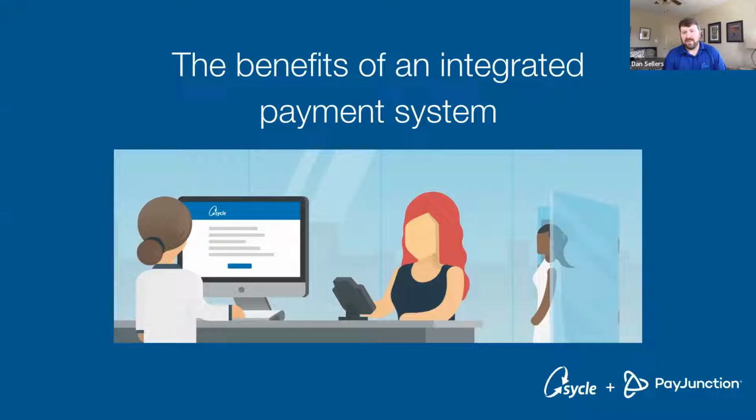Yeah, and from what I understand, accountants actually love this integration, right? Yeah, without a doubt. I mean, we'll show you here shortly, but the backend system is wonderful. Anybody that just has a login can see all transactions in live time from any location, as long as they have access to the internet. And that's one of the big things that we want to do here at Sycle: provide as many different options for integration, so that you're not necessarily leaving the system constantly for this instance, running a credit card. And so we've got a number of different integrations for patient financing, credit card processing, some marketing automation options, things like that. But ultimately QuickBooks Sync, but we really want to keep you in Sycle because that's going to save you the most time throughout the day.